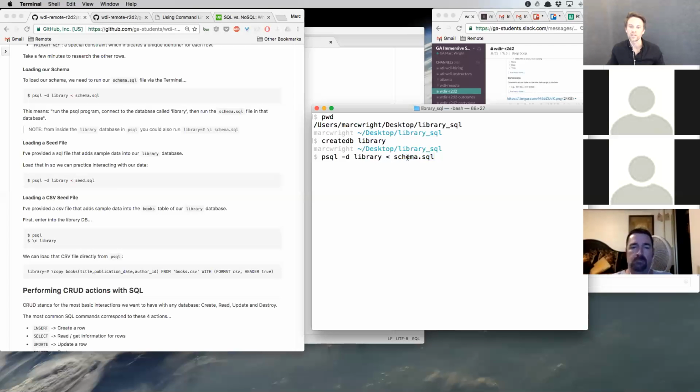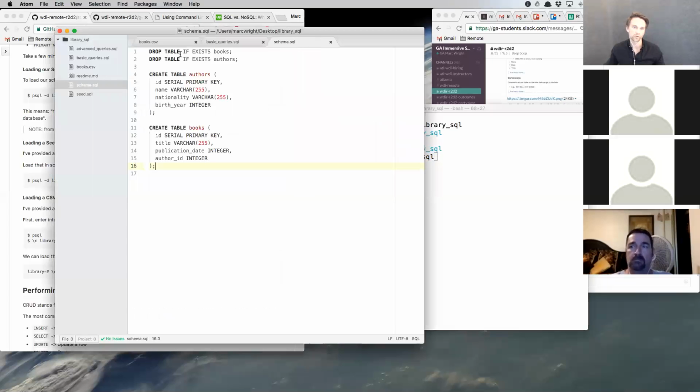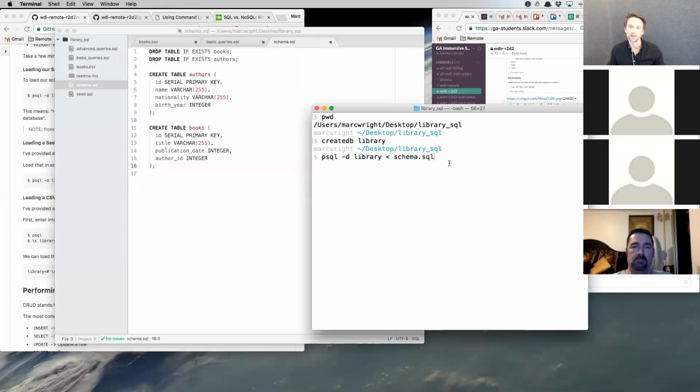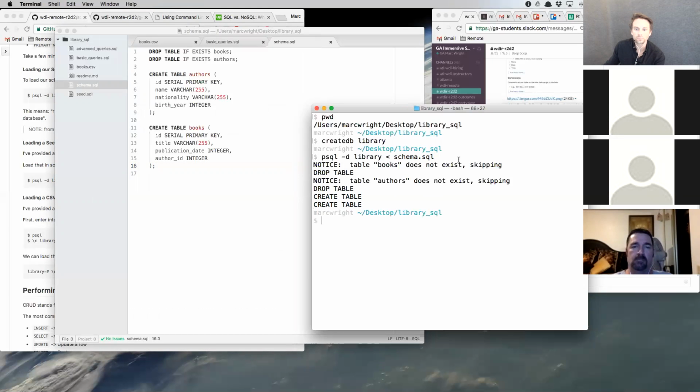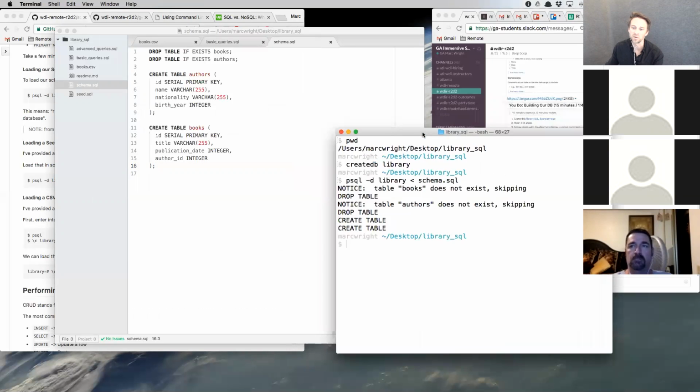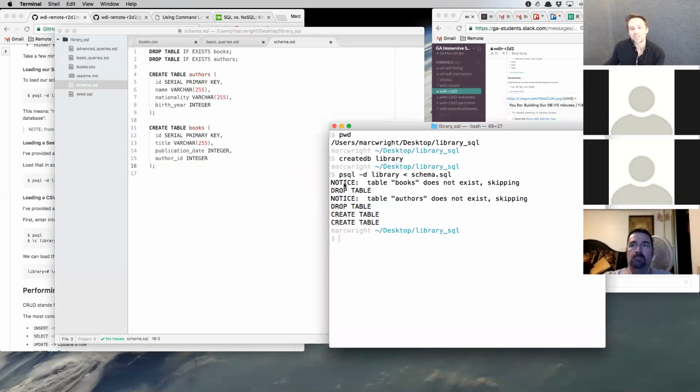So we're going to create those tables. The first thing we're going to do is drop the tables if they exist, which they shouldn't, and then create the tables. So if we run that, now we do get some messages. Now Postgres is being a little bit more polite. But you guys should see something like a notice, table books does not exist, which is fine. So it skips the drop table because it didn't have anything to drop. That's fine. Same thing for authors.